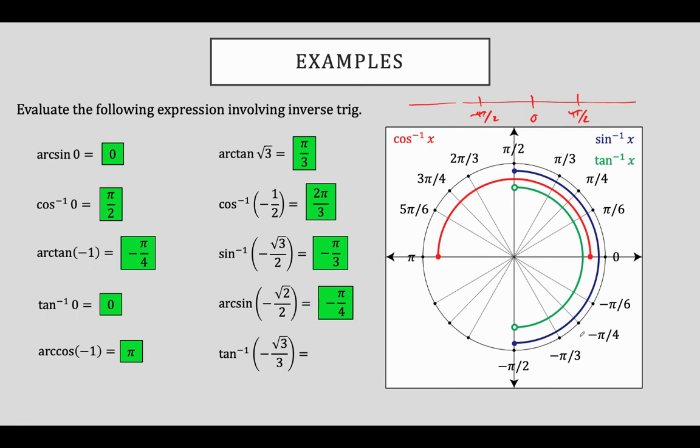All right, one last one here. Arctangent of -√3 divided by 3. Well, our range for inverse tangent is from -pi/2 to pi/2. The tangent value is negative, meaning I have to be one of these angles that's in the fourth quadrant. And when I take the y-coordinate and divide by the x-coordinate, I have to get -√3/3. Okay, all right, our answer in this case is going to be -pi/6.